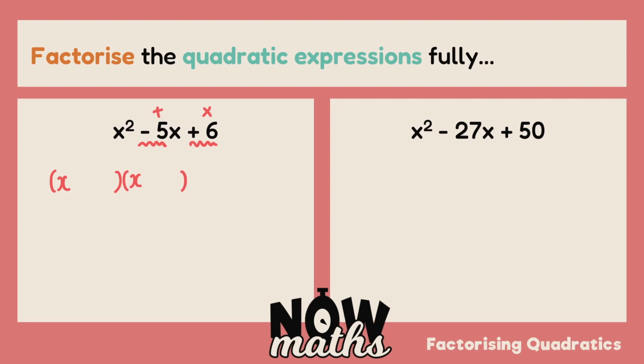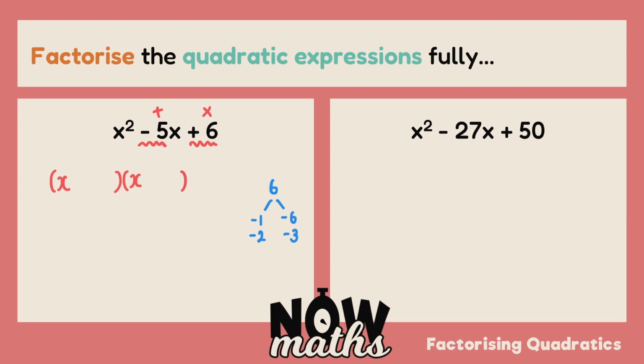If we're looking for numbers that multiply to give positive 6, we could either have two positive numbers or two negative numbers, since a negative number multiplied by another negative number gives a positive answer. In this particular case, if we're looking for the numbers to add to give negative 5, then the two numbers are going to have to both be negative, since two positive numbers could never add to give negative 5. So if we list some numbers that multiply to make positive 6, we could have negative 1 and negative 6, or negative 2 and negative 3. And they are all of the negative factors of positive 6.